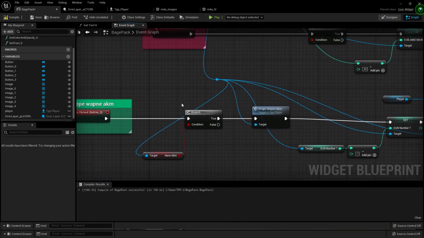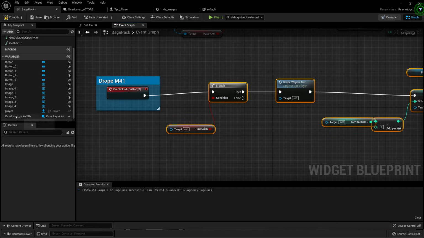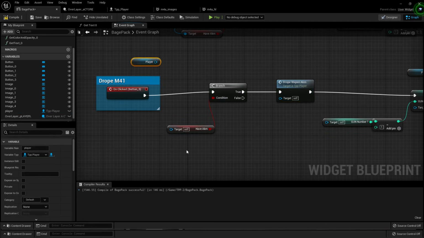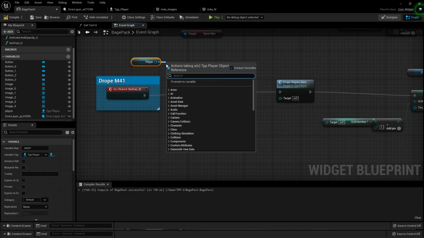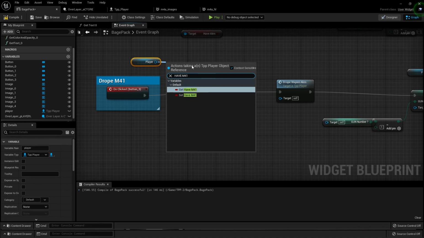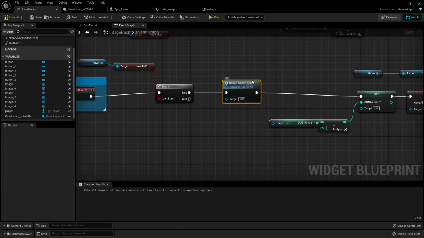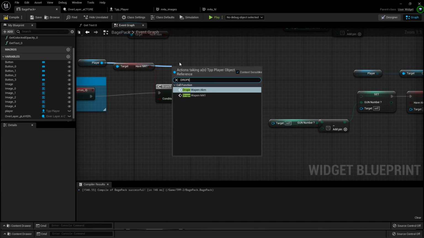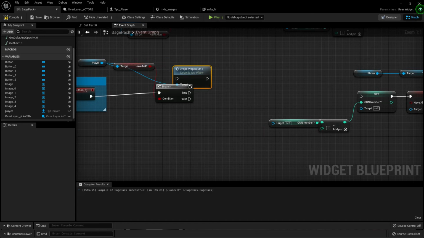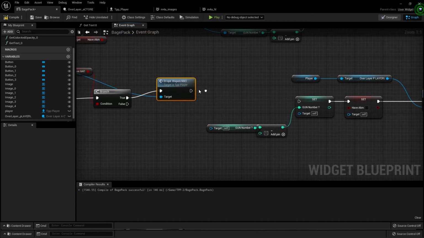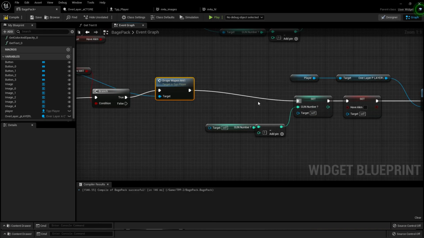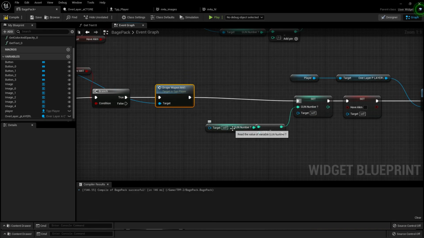Now from the player, here is the player, we search whether we have M41, connected with this, and for dropping the weapon we search the drop M4, and here's the gun number.